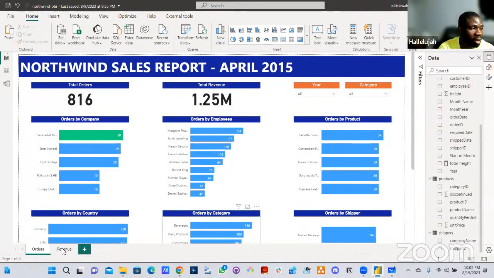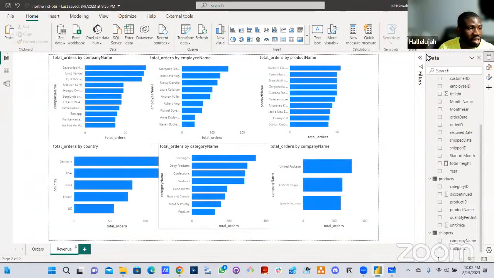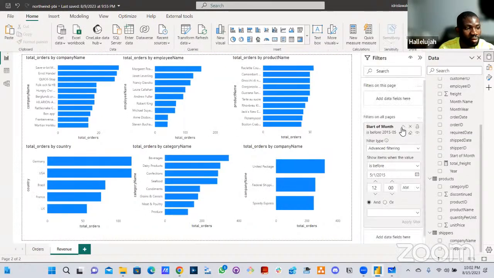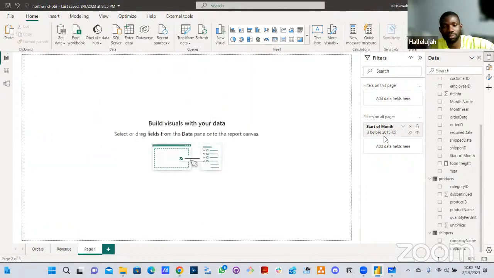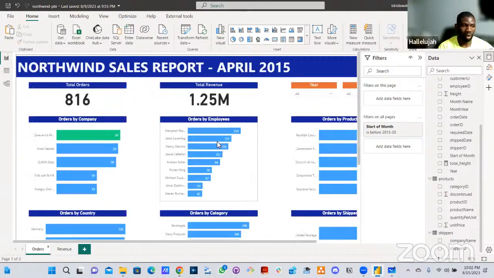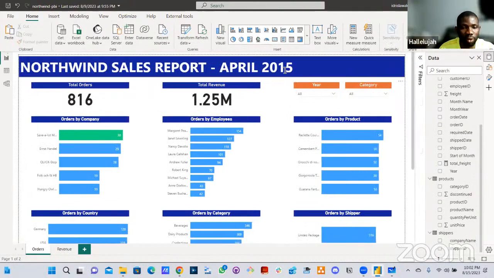If you go to another page now, you will see that that filter is also there. Can you see? Did you add it here manually? No. But it's applied on our pages. Any page that you create, that filter will be there. So those are the three filters that you need to know. I would recommend we leave it like this so that we know that our analysis is only based on 2015. Do you understand it? Do you get it?